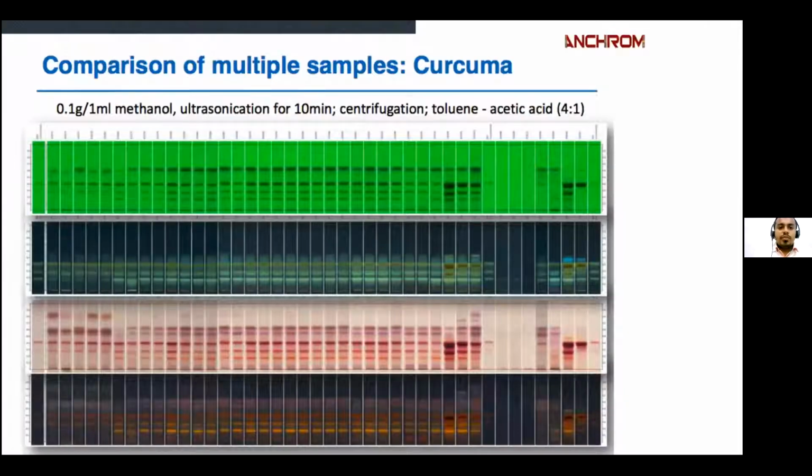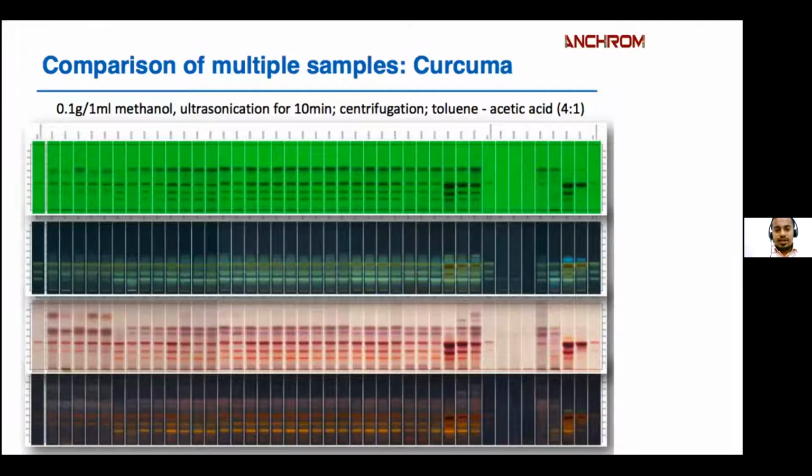Comparison of multiple samples. So here you can see in this slide the comparison of various species of curcuma is done. So curcuma longa, curcuma xanthorrhiza, there are various species of curcuma. This comparison is not from the same plate, from different plates, but the parameters are fixed. By fixed parameter, the tracks from different plates is taken, and simultaneously the comparison you can see.